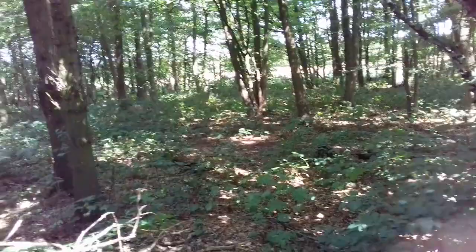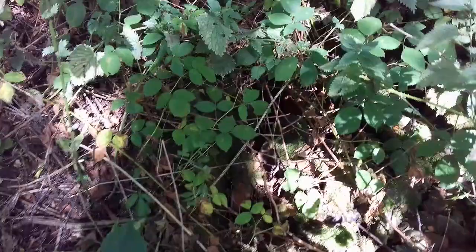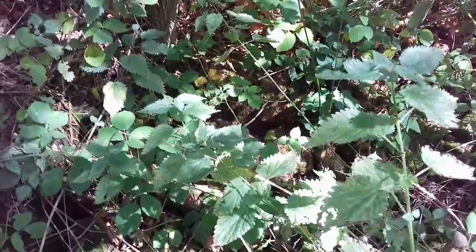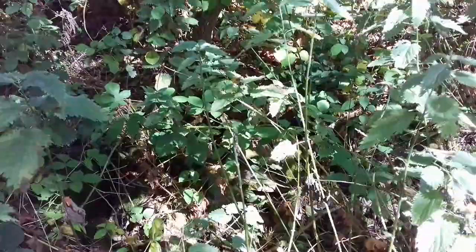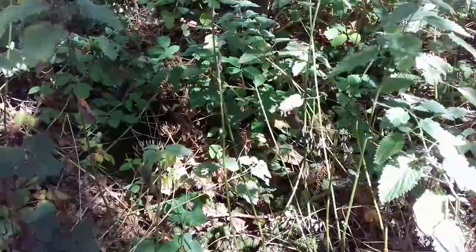You might not be able to see this too clearly through the undergrowth, but just next to the footpath here in the wood, Jamie spotted this sort of circular hole in the ground with brickwork round it. It's been filled in a little bit, and there's like a trench going off there. It could be, do you say, a mortar position? It could be about a one-man, two-man post, maybe. Yeah, so just a small little defensive position.